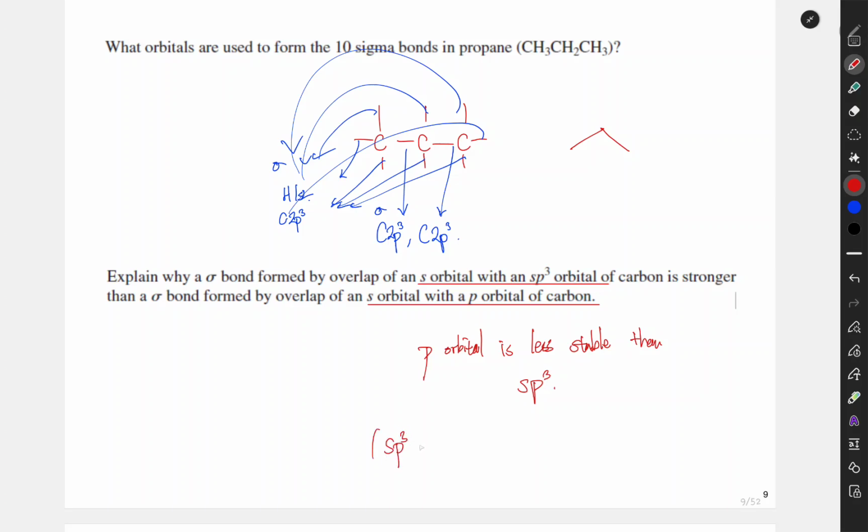The first sigma bond is the bond between s and an sp3 orbital. The second sigma bond is a sigma bond between s and a p orbital. So if you think about the s character of this pair, you know that the above one has a higher s character. The larger the s character, the more your orbital will look like a ball, and it's more prone to have a larger overlap, and that leads to a stronger bond. Okay.